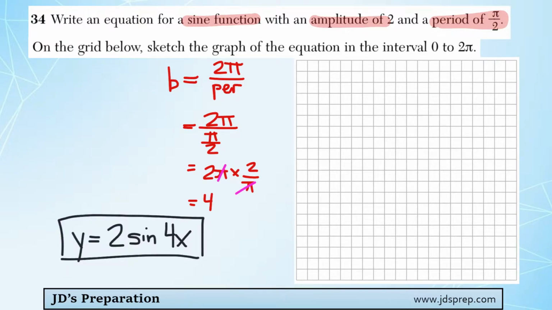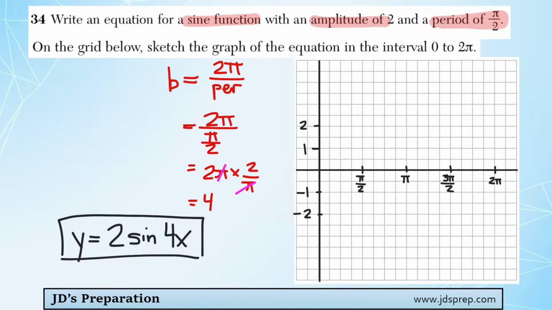All right, our next step is to graph this equation. We would want to start by creating our x and y axis. As for labeling my x and y axis, you'll notice that for my y axis, I only went down to -2 and +2. And I know that's all I'm going to need to do because our amplitude is 2, so it's going to go from 0 up to 2 and down to -2. No reason to go any further up or down than that.